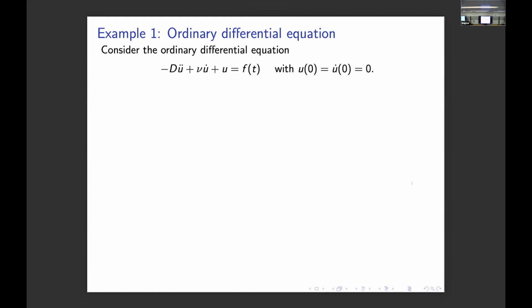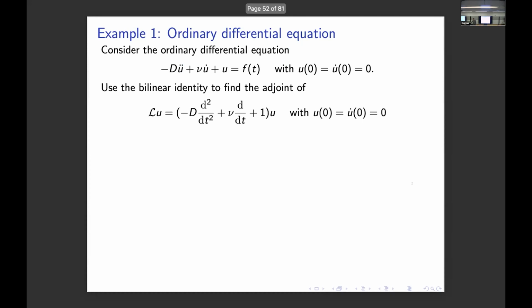Okay, so just a very simple differential equation model to start with, just to go through the process of how adjoints are computed. This is the kind of thing that was useful for me when I was learning about these things. So let's suppose we have a simple second order linear differential equation, a pendulum or something like that. How do we compute the adjoint of this? Well, it's very simple.